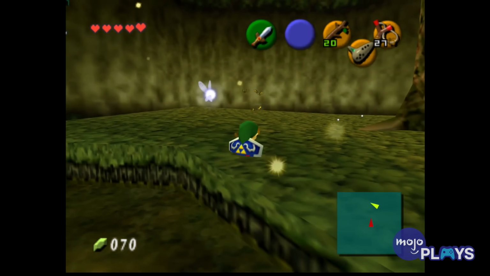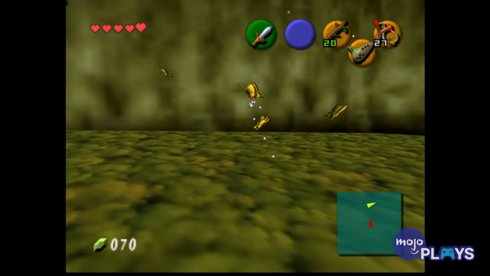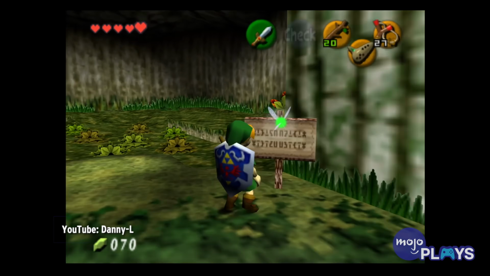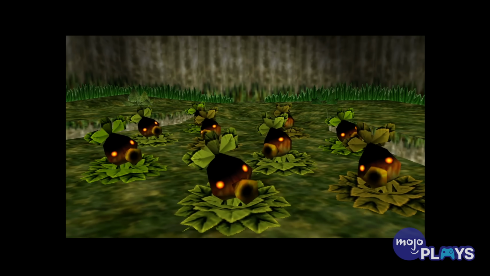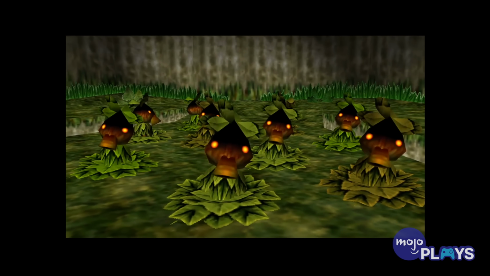The Lost Woods in Ocarina of Time hold a lot of neat rewards, some of which can be hard to find. After entering, if you go right, left, left, you'll come across a spot off the beaten path. There's a hole hidden by grass, but marked by butterflies. Dropping down, Link will find a group of Deku Scrubs in need of entertainment.